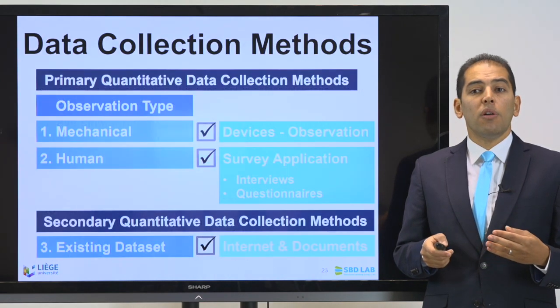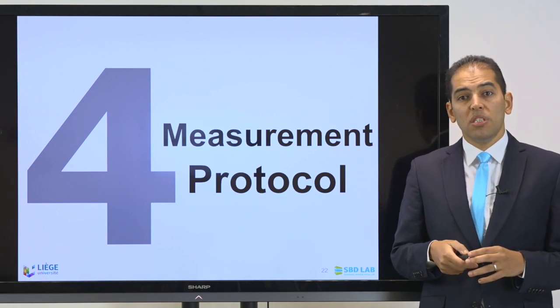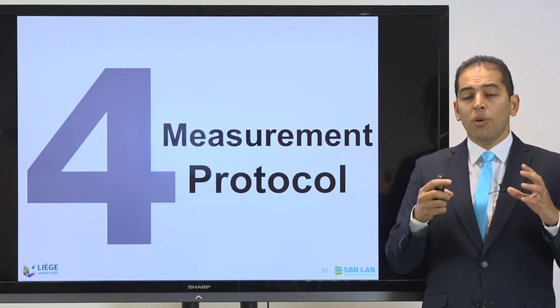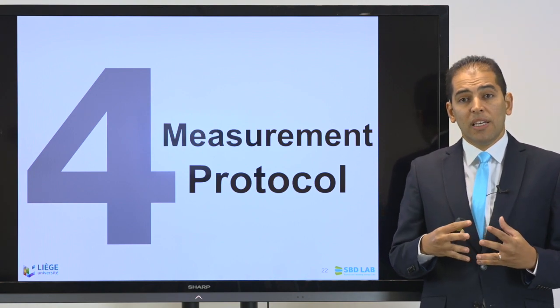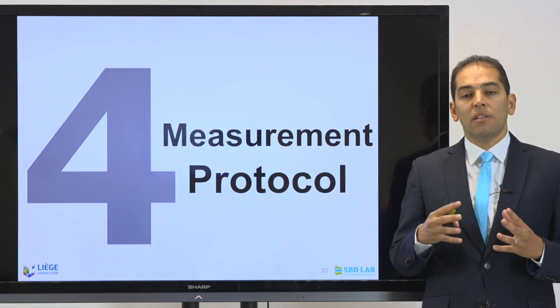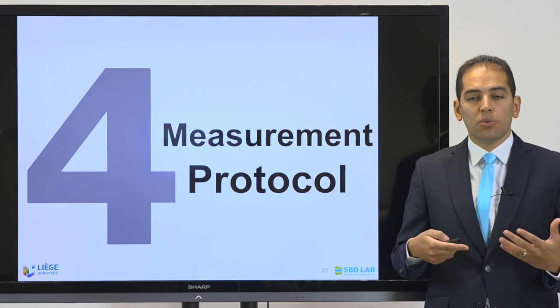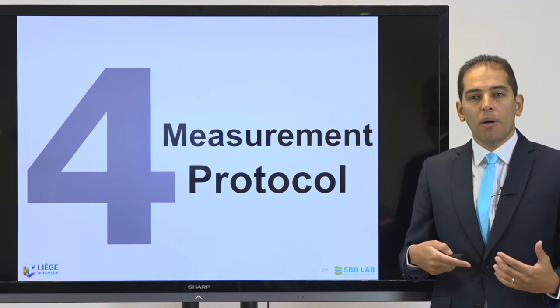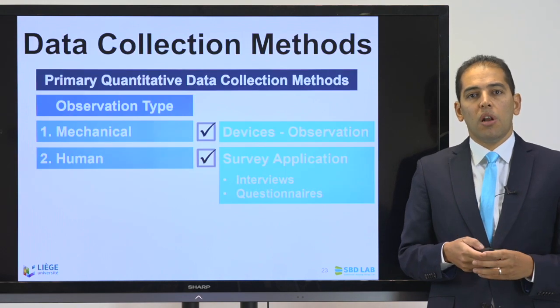Now let's move to the following point of our presentation, the measurement protocol. How to proceed with our measurement protocol. Once we defined our concepts, we translated them into indicators, and once we came up with the null hypothesis that defines the frame of our work, it's now time to get busy with our measurement protocol. How am I going to conduct my observations, what are the standards or the protocols that I'm going to rely on.